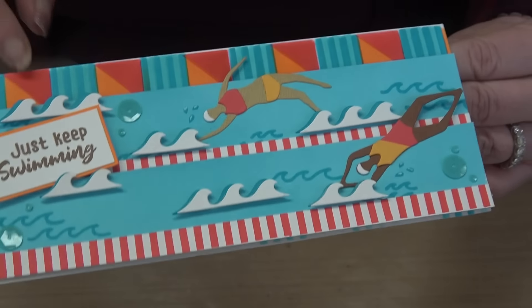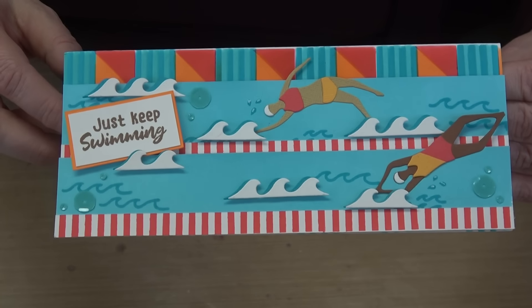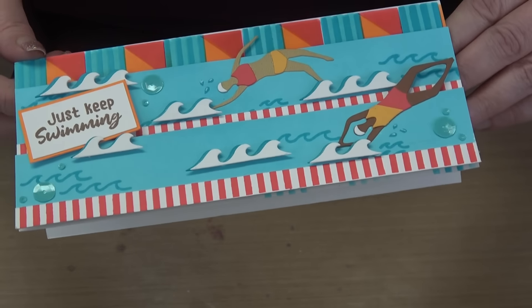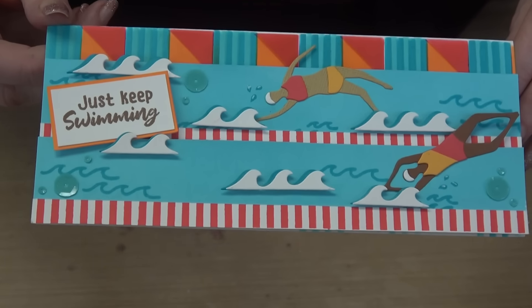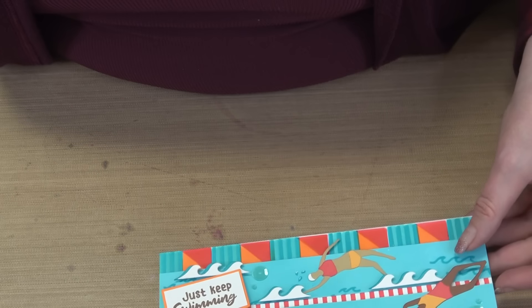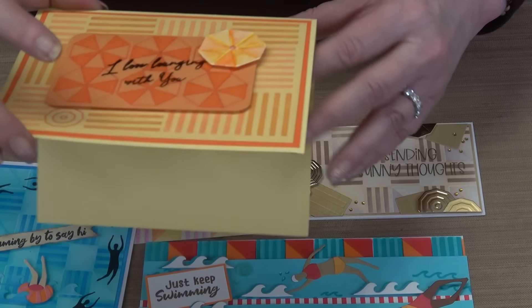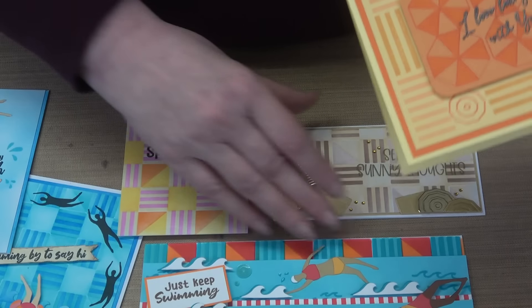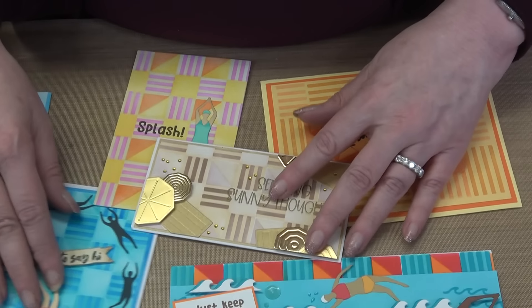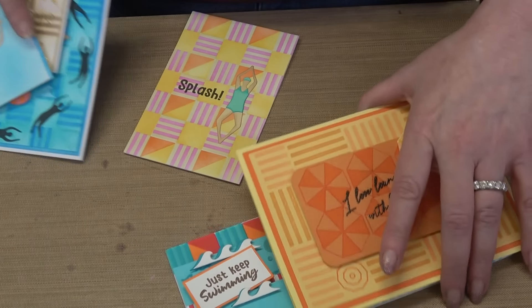Mila also made a card with swimmers in a circle pattern, and another beautiful card with a layering stencil background in blues with 'Swimming By to Say Hi.' Brit Bass made a stunning slimline card with a layering stencil background, swimmers, the ocean, and fun ocean-esque colors. Brenda DeLoyer made a card with a lovely color combination. That's bundle four, Synchronized Swimmers.